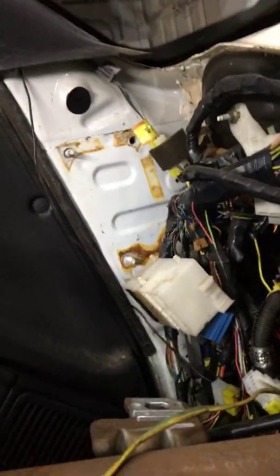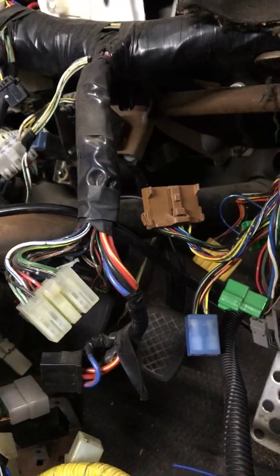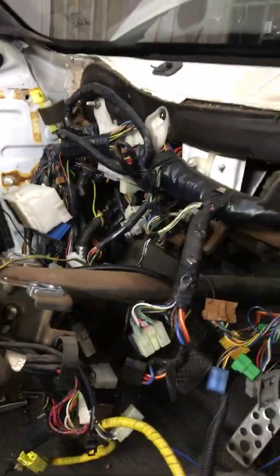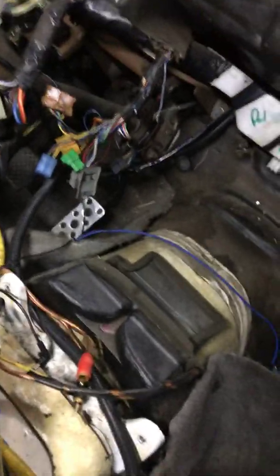So when they're putting these in on the assembly line, you've got all your plugs here, right? And then all your plugs for the column. You can disconnect the ones for the column, or you can leave them connected. I just like to disconnect everything that will give me a little bit of room. Column will just rest like that. Move over to the middle. You got 4 bolts for the airbag unit, 2 bolts for the bottom of the center of the dash.